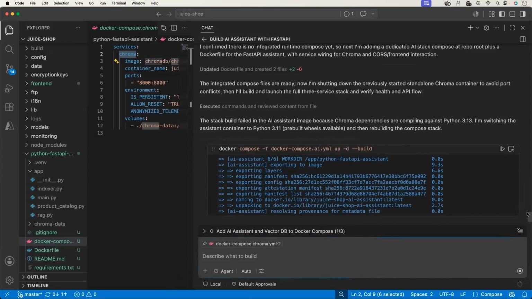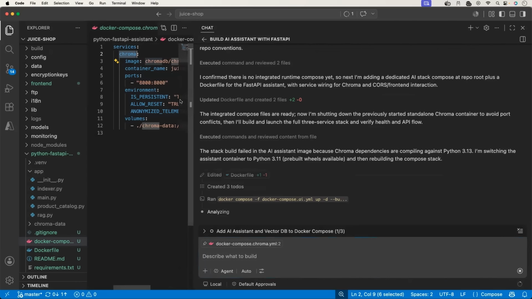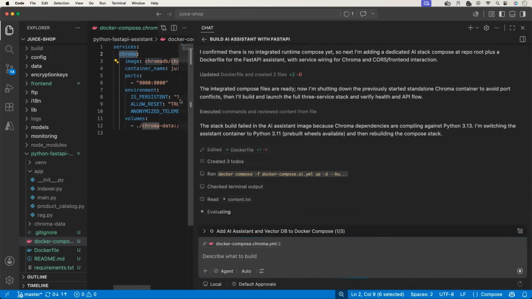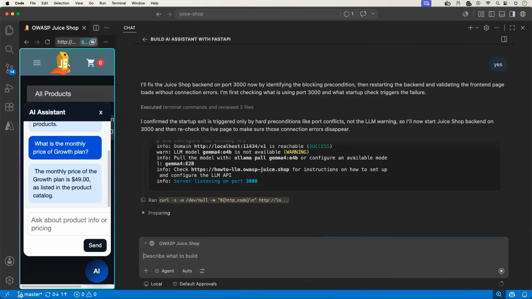When you're working with Python, Java, most likely you'll get the expected result. But with operations related things, DevOps, SRE, AI can make a lot of mistakes, and those mistakes can impact your infrastructure and also security. So go through each and every line that it generated.